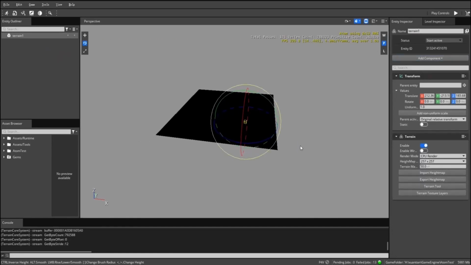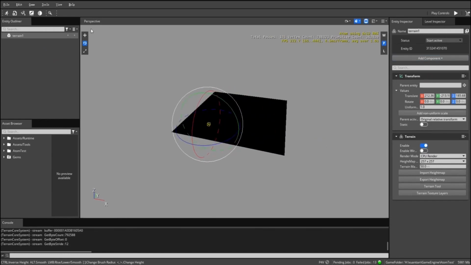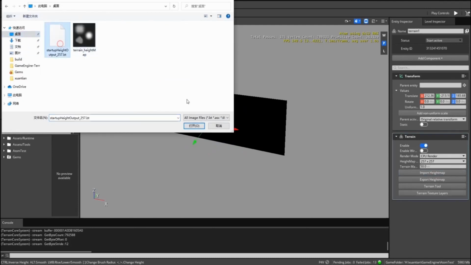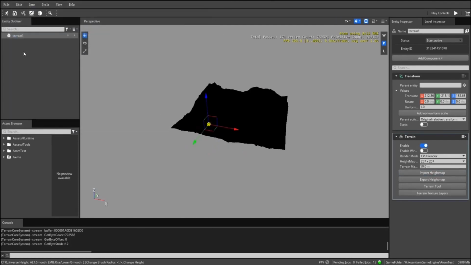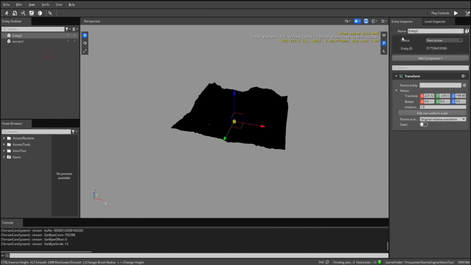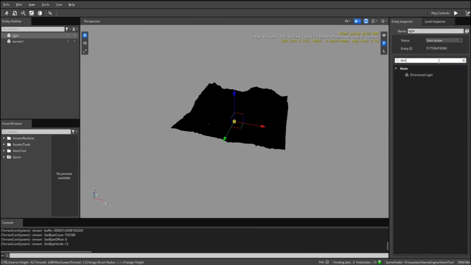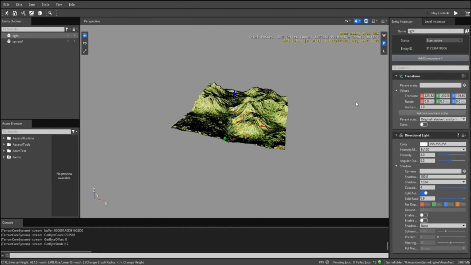So many new features from the development branch are still missing here, including the landscape canvas. As you can see, our terrain module can be enabled simply by adding a component. Here, you see it supports height data import from an external image file.